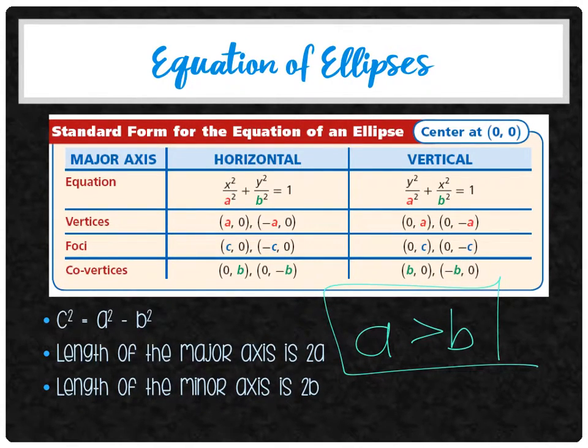Remember I said the distance from the center to the foci is C in each direction. The vertices are A for the regular vertices, and B for the co-vertices. And this is the relationship I was just referring to. C squared equals A squared minus B squared, because we're not forming the right triangle, we're actually forming the part outside of it. So C squared equals A squared minus B squared.